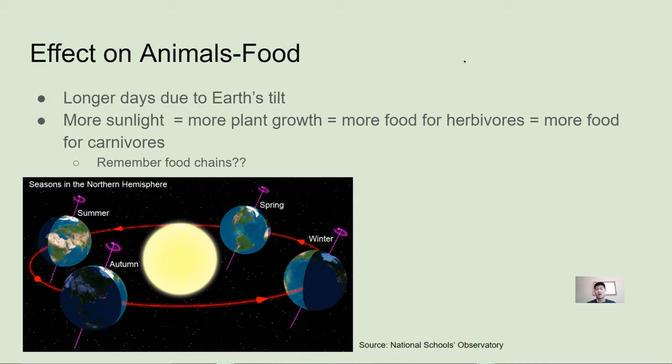All right. Okay, so more sunlight equals more plant growth, and more plant growth means more food for herbivores, which are organisms that eat plants. And then more herbivores mean more food for carnivores. And carnivores are organisms that eat other organisms, like herbivores or other animals, right? So all because there's more sunlight, it causes more food and more opportunity all the way up the food chain. If you remember the food chain video and lesson, this just increasing sunlight can affect the entire food chain.